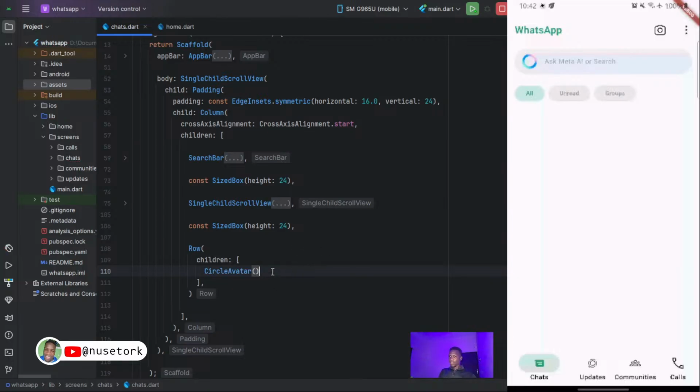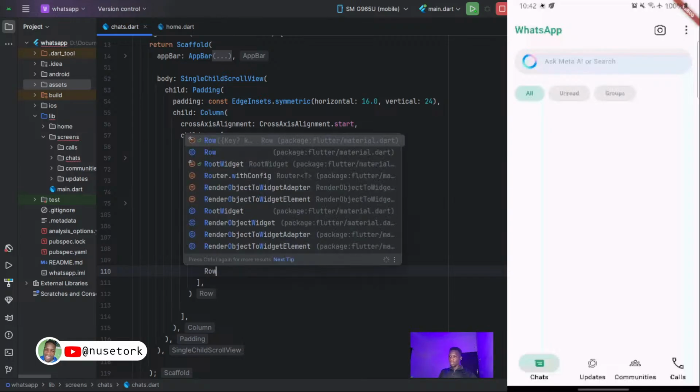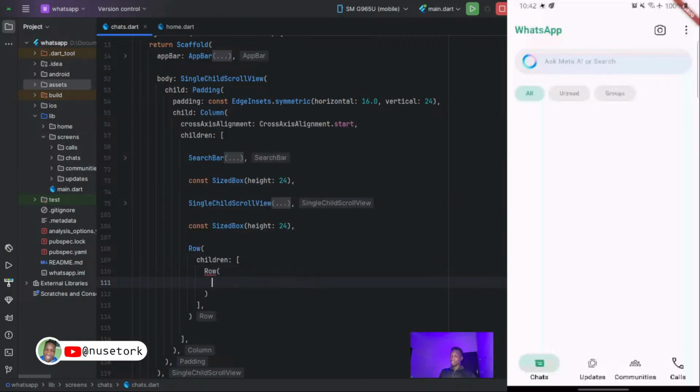And then we know that this role contains data elements. So we have the first part of the role, which is the circle avatar section, the username, and then the user's profile.